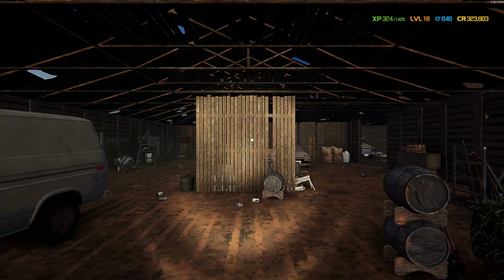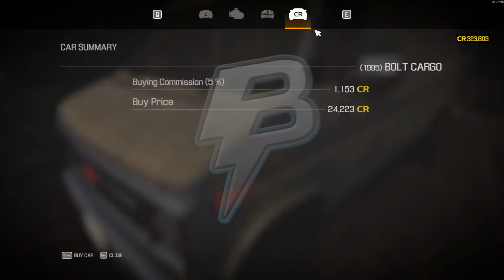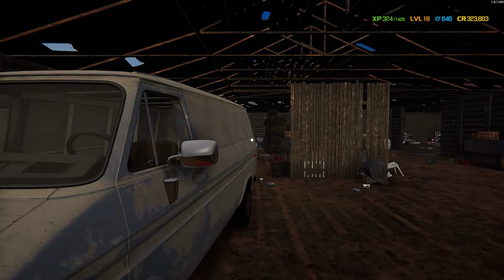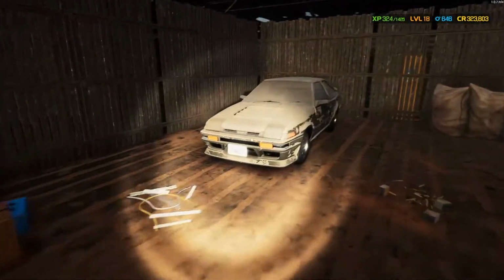All right. So here we are at the barn. Well, it's a black screen, but the barn will be up there. It is. Okay, so we have a Bolt cargo. Already done that. This one looks like it's in fairly good condition, which means it wouldn't be that great of a rebuild. $24,000, which I sold mine for like 80,000 when it was completely rebuilt. It's like brand new. Oh, you could turn the light on and off. Didn't know that.